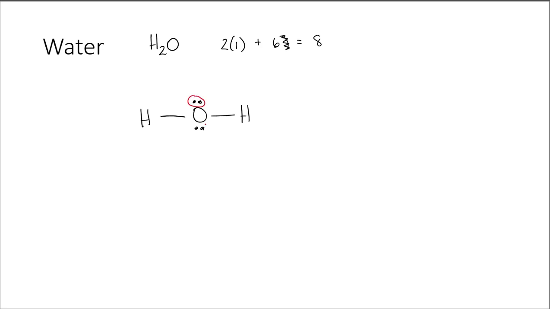So around my central atom, I have 4 groups. I have 1, 2, 3. Well, I don't like that. Hold on. 3, 4. So around my central atom, I have 4 groups. We have 2 atoms, 2 lone pairs. It's based on the tetrahedral, okay?